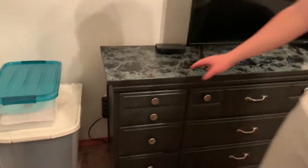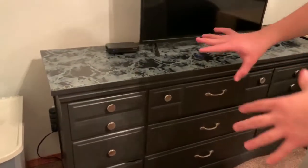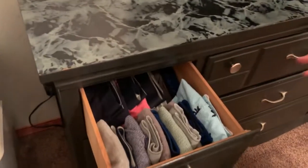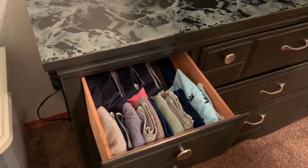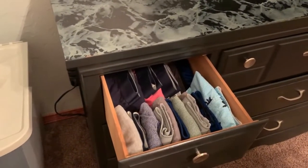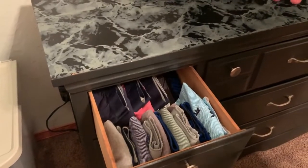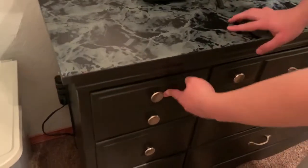All right, so I'll show you guys each drawer here. My first drawer is where I put the underwear, and I folded them up. What I did is I just kind of stood them up a little bit, and they just fit one by one all the way across. You guys saw before what it looked like. It looks a whole lot better now.